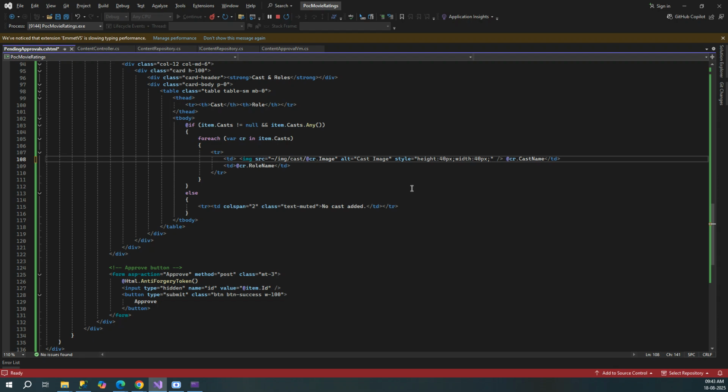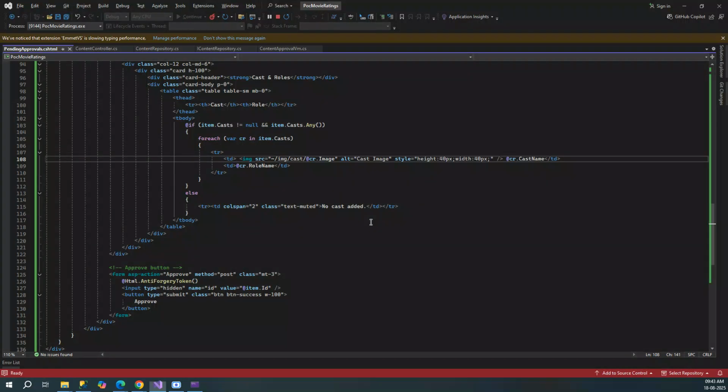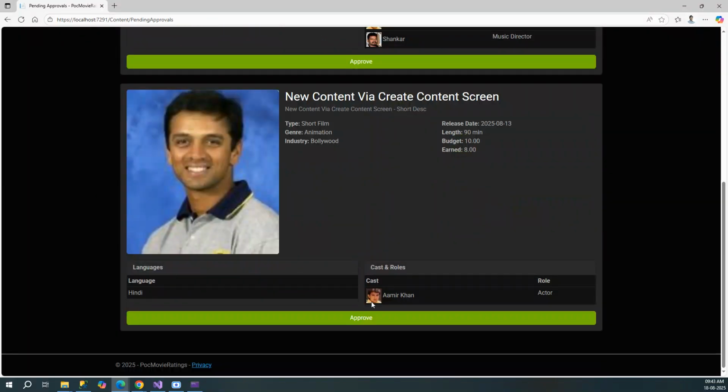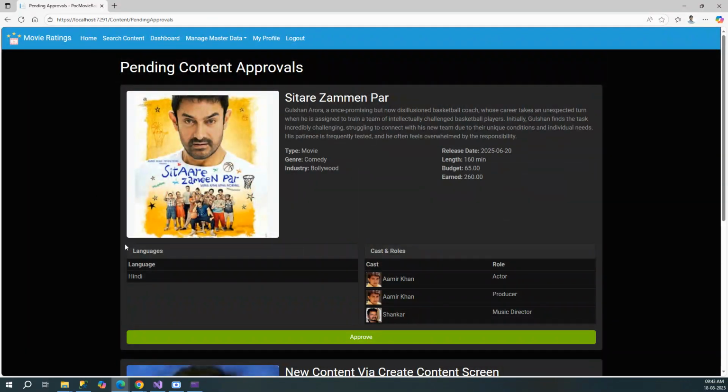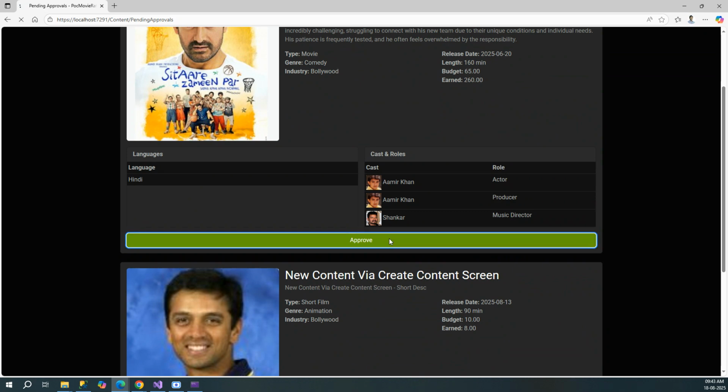This way it will be a little smaller, but it will look good in the tabular structure. Okay, it is loaded. Yeah, excellent. This is good. Now again, fingers crossed. This approve button is too big, but let it be. Now let me click this approve button and see what is happening.